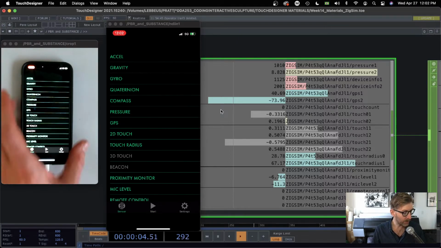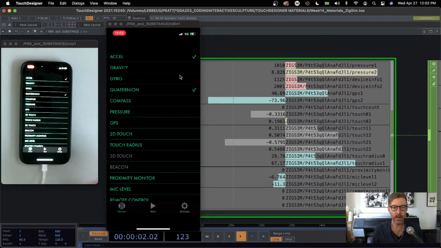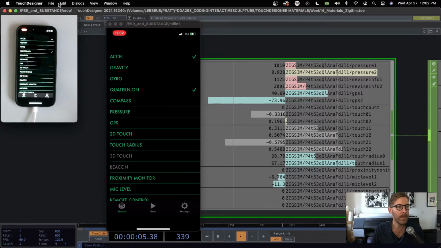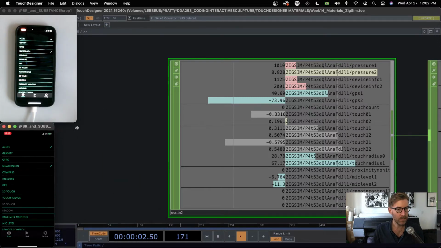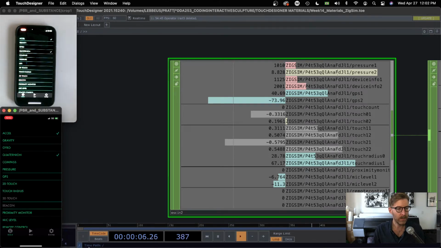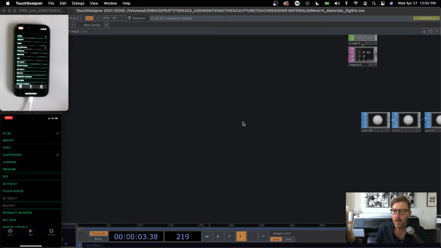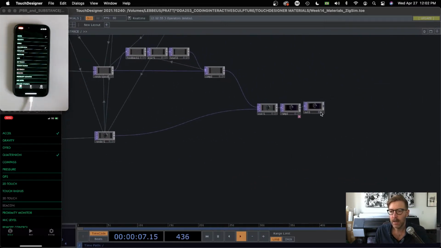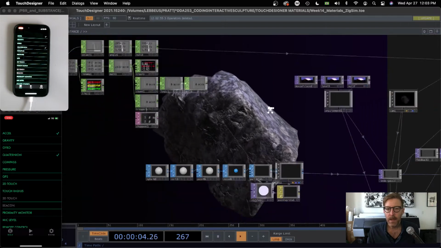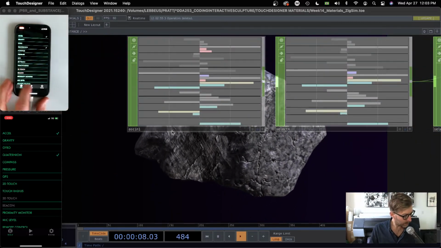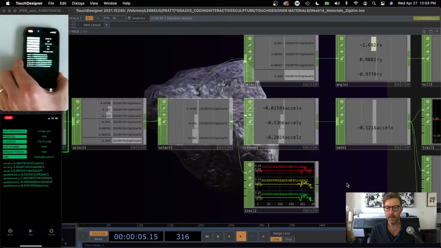But let's show an actual use case for, let's say, accelerometer and quaternion, so how we might use this. Let's rearrange this a little bit. Okay, good enough. And let's just delete this one. I've already made this little project. This is based on one we did a while back on materials and textures. Let's make sure this is running. So hit start. Let me reset those channels. Okay, beautiful. There we go.